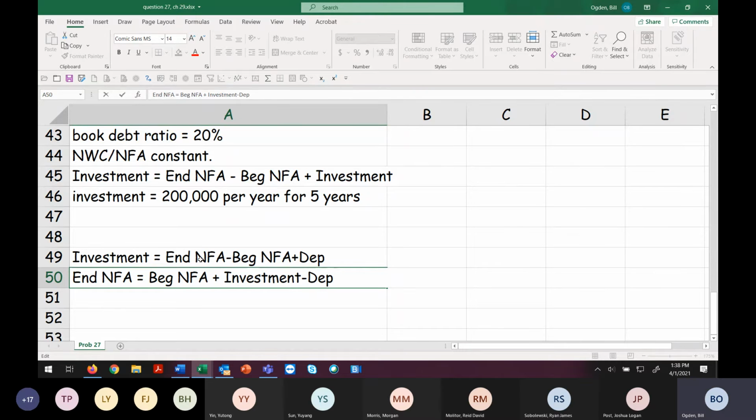Did I get that right? Yes, basically I just have to move this over to the left side as a positive number, and move depreciation over as a negative. This is right.